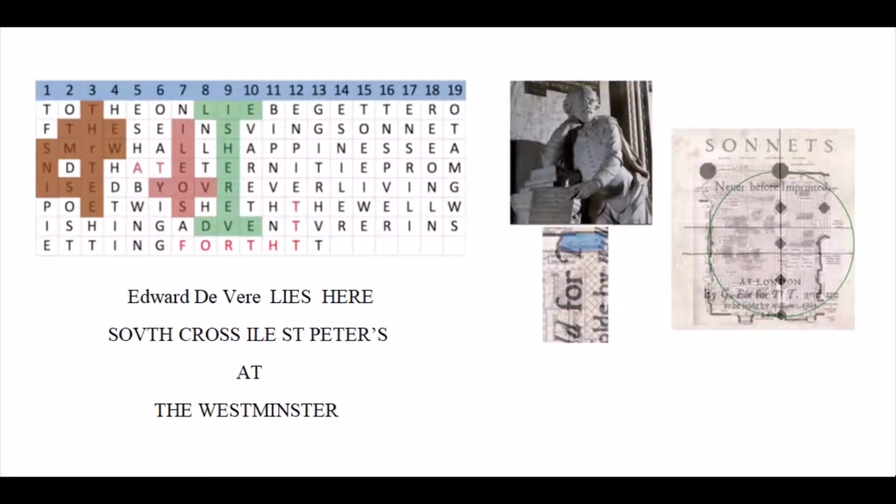With the Cairo symbol on the cover and the rebuses he found in the dedication grid, Waugh discovered that Edward de Vere is buried at South Cross Aisle, St. Peter's at Westminster, beneath the Shakespeare Memorial. Waugh also points out the letter D in the middle of the Westminster rebus, where the courtyard is. This is John Dee signing his work.